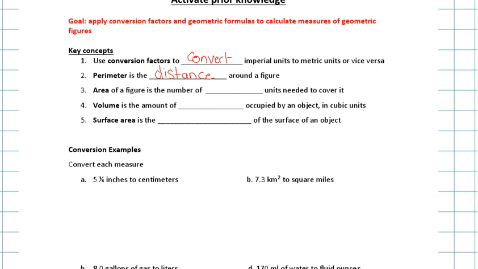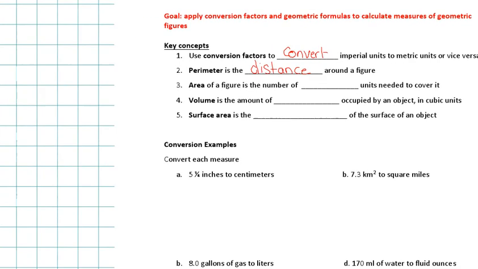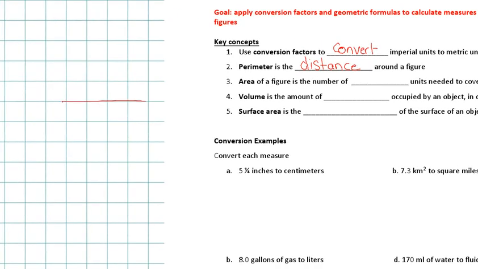Now, how about area? What does the area mean? It's the inside. It's how much space it's taking, right? So if I'm looking at this shape, for example, I'm looking at the area, so I'm looking at how many squares it fits, right? So 1, 2, 3, 4, 5, 6, 7, 8. So that's an 8 centimeter squared area, right? Because it's filling this much space. Okay? So area of a figure is the number of square units needed to cover it.